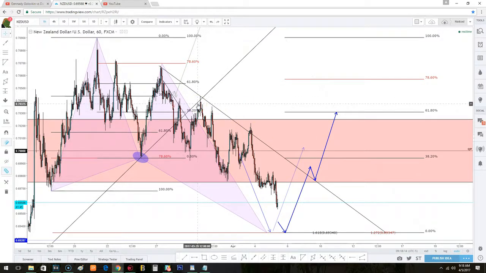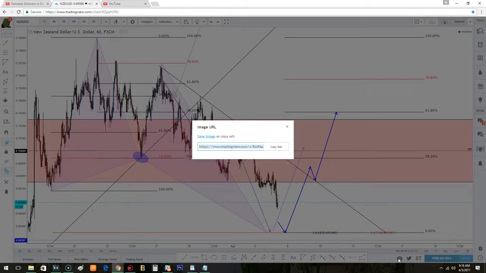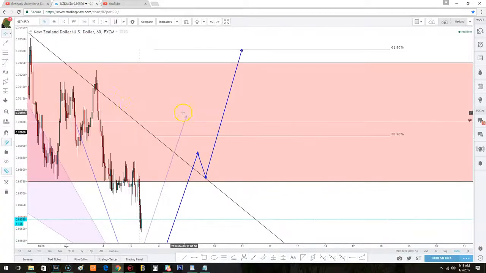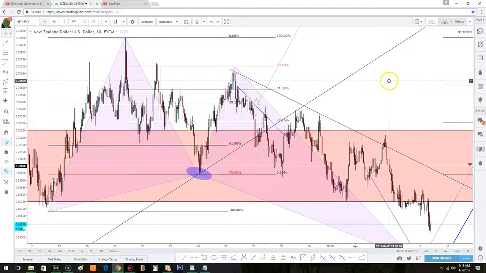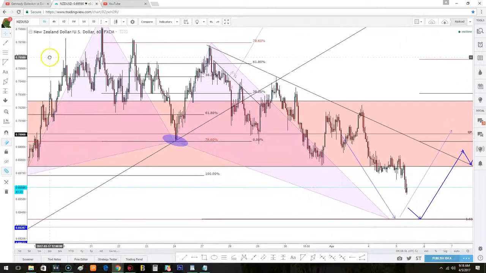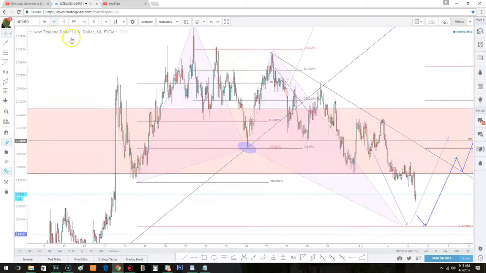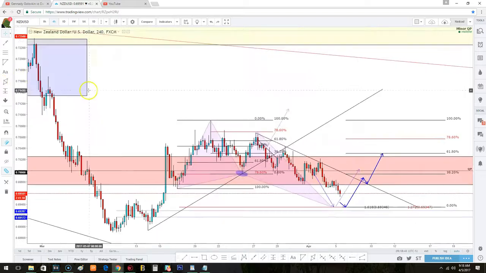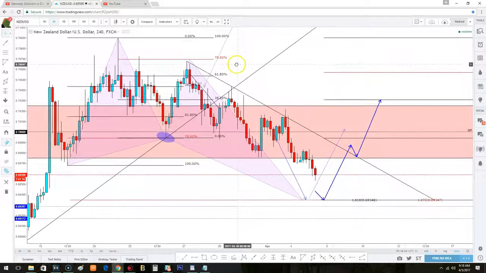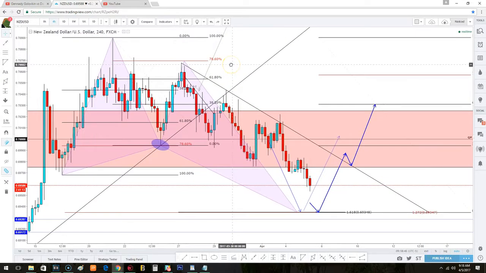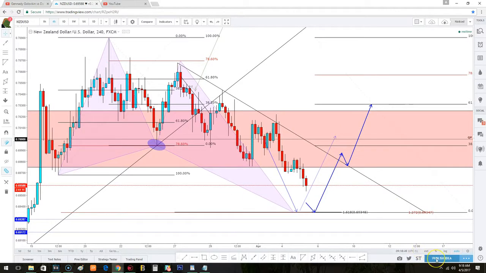Real quick, while I'm on here, I guess I'll show you how to save your charts. So all you do is on TradingView, you just click this little camera at the bottom. You frame it first, try to get a nice view in there. I'll do it on the 4-hour chart. It looks a little bit better. Okay, check this out. I'll even publish it right here. I'll publish it for you guys on TradingView.